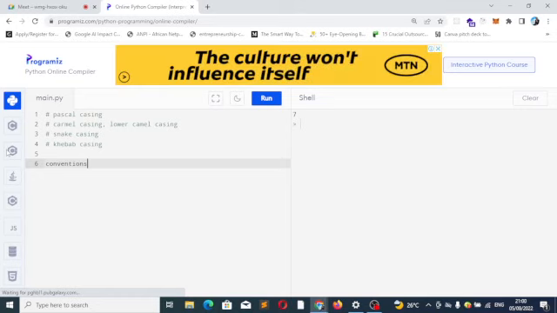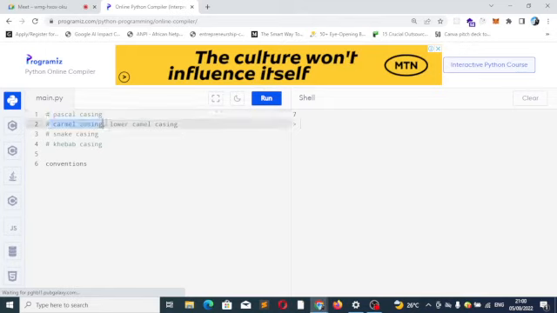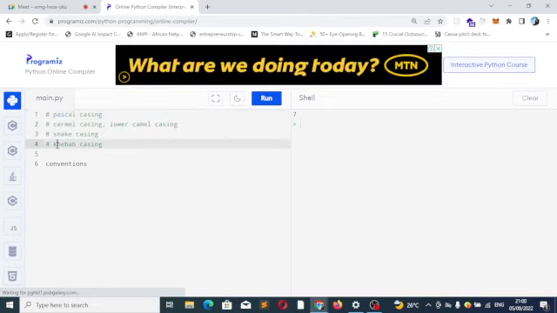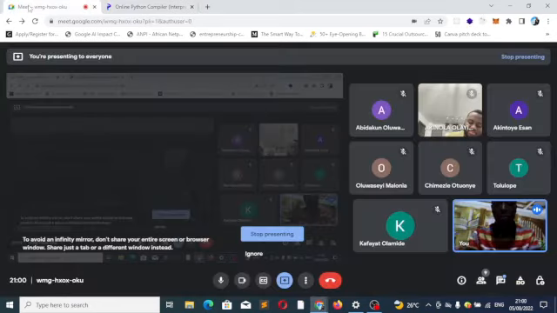So in the Python community, the convention is snake casing. Even if you use Pascal casing, your code will still work. If you use camel casing, your code will still work. If you use kebab casing, your code will still work. But in this community, the convention is snake casing. That's what most people use. And for that reason, we will also be using snake casing in order to follow convention, the norms of the community.